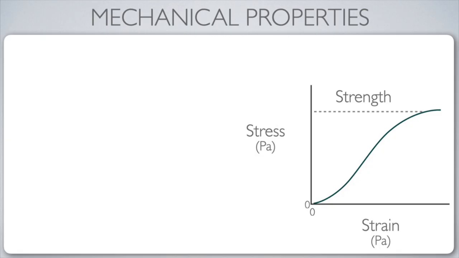Another key property in this relationship between stress and strain is given by the slope of the curve. Because it's a nonlinear relationship, that slope changes. But it's typical, if you have a nonlinear curve like this, to measure the slope in the middle. And we call that the stiffness. In this case, it'd be the material stiffness of the structure. If you are interested in the material stiffness, it's characterizing the stiffness of the material.